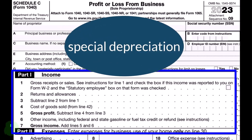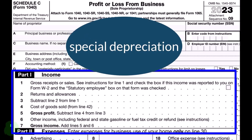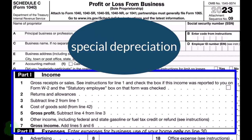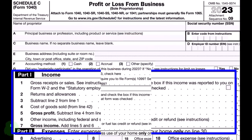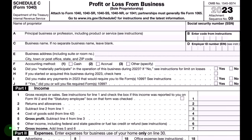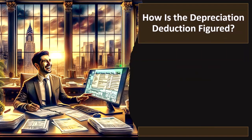So you can think of the MACRS as probably the heart of the concept of depreciation, and therefore the part of the tax code that should be more stable over a long period of time, whereas the changing components are going to be how much you can deduct upfront, such as the 179 deduction and special depreciation. We're looking at the MACRS depreciation at this point in time, kind of the heart of the whole conceptual depreciation process, which aligns to accrual concepts generally.